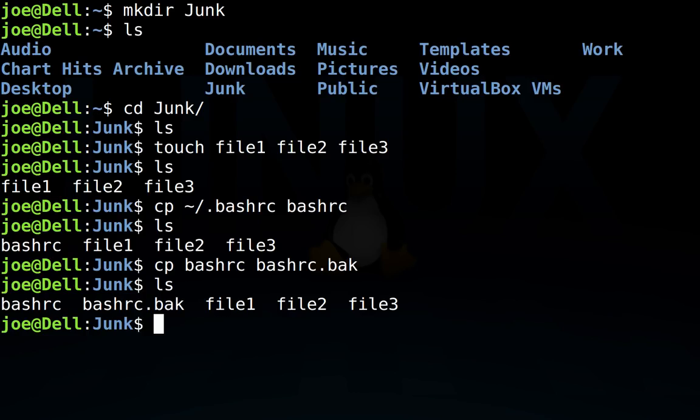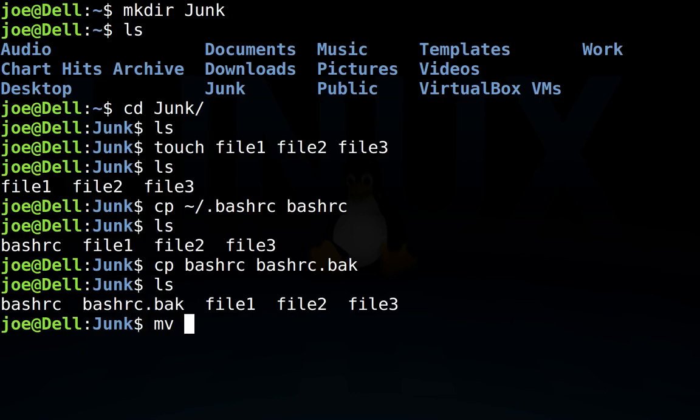And we do that with the move command, or mv. mv has two functions. It can move a file from where we are now to some other place in the file system. If we give it the name of the file we want to move, and then we give it a path and another name, it'll just take that file and stick it wherever we want it to go. But in this case, we are more interested in renaming a file.